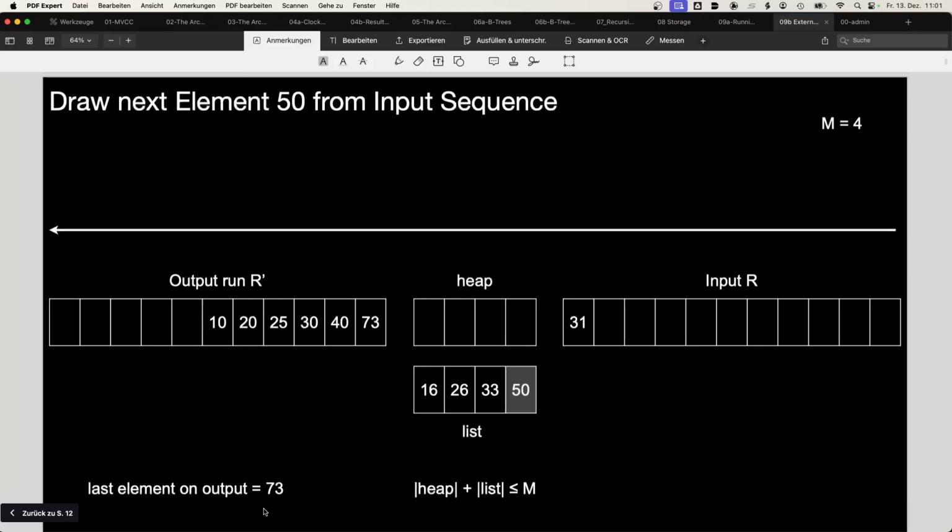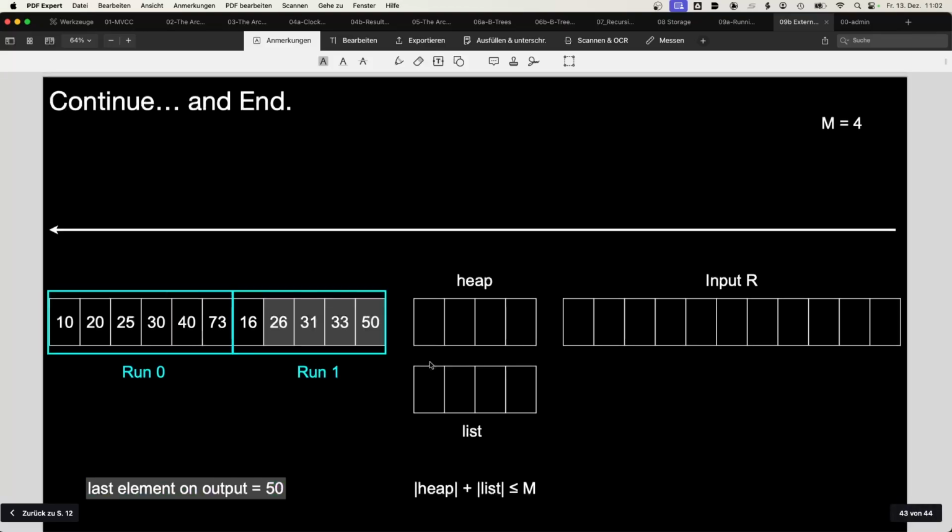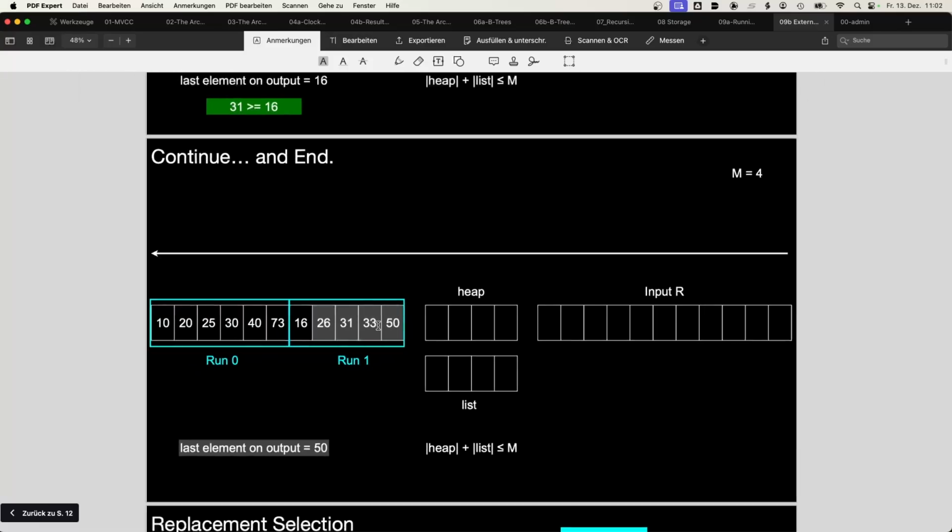Now I start all over, which means all these elements in the list will form the new heap. So I move them here, establish the heap property. Here it's visualized by sorting, and then I start all over again. In the output, you have to make sure, of course, that you understand the split. So this is run 0, this is run 1. As explained on the blackboard, you can do that through nested iterators. So the replacement selection algorithm would return an iterator of the object type you specified. That's the way to go, and that would make it fully demand-driven.